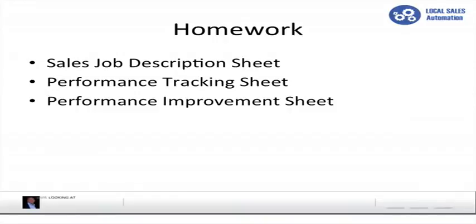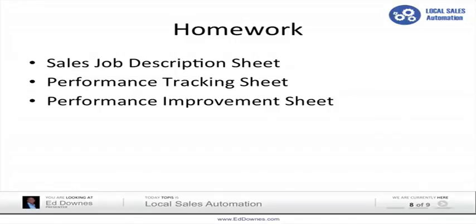So let's take a look at the homework. In the homework, there's a job description sheet that you're going to take a look at for the sales rep job that describes the job. Then you've got the performance tracking sheet that we saw in this presentation, and the performance improvement sheet in this presentation as well. You're going to want to put those somewhere safe where you can get to them easily, so you have those available as you start hiring and bringing on your sales reps.